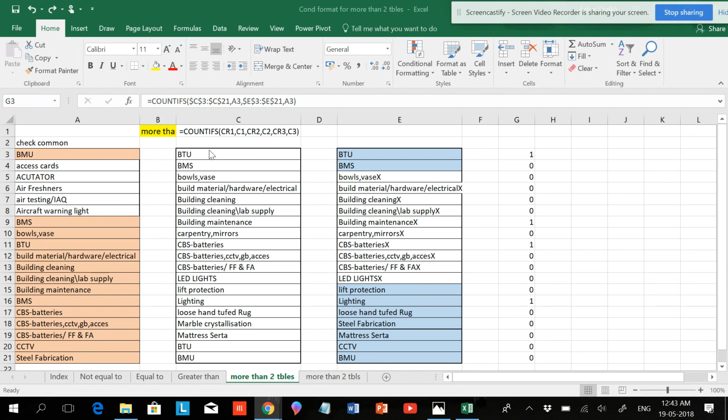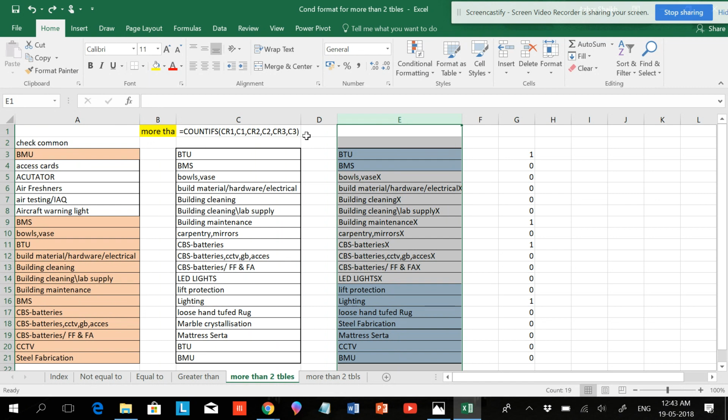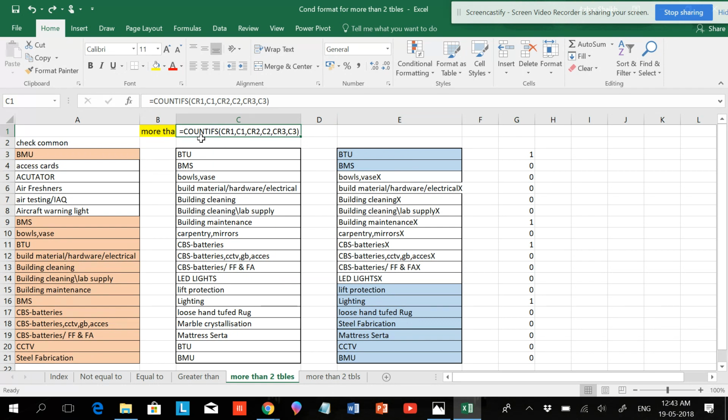So here, as I had put a query, a suspense: how can we get the answer if you want to have a database which is here and the criteria are here and here? So how to make a join? We tried with the AND function, it was not working. So we tried with the COUNTIFS. And if you want, you can still try, but I have tried, and it's not working.